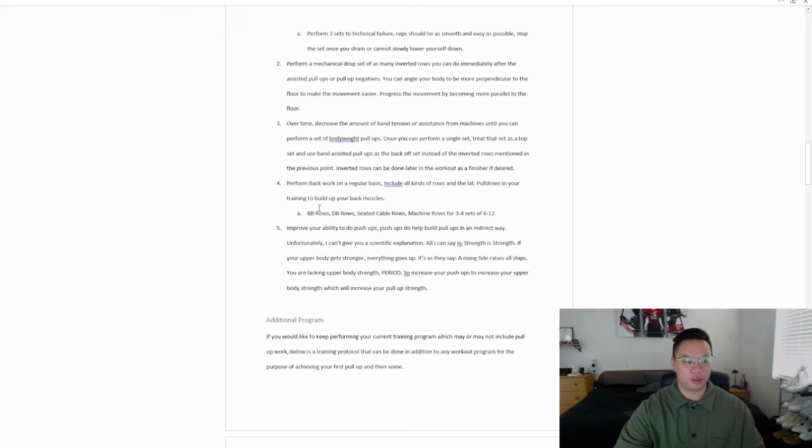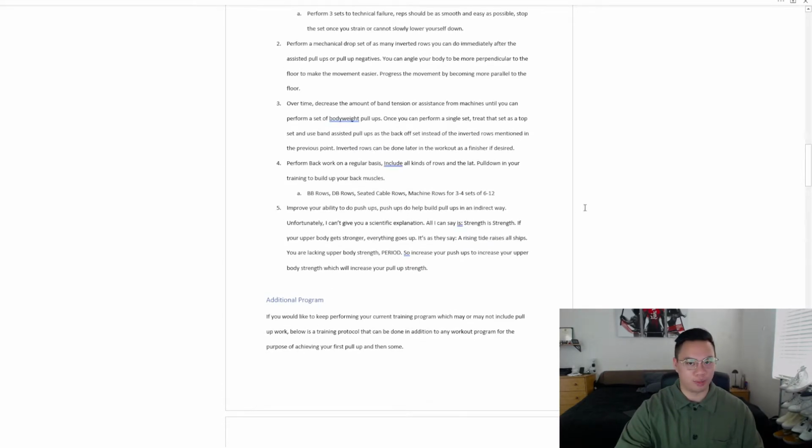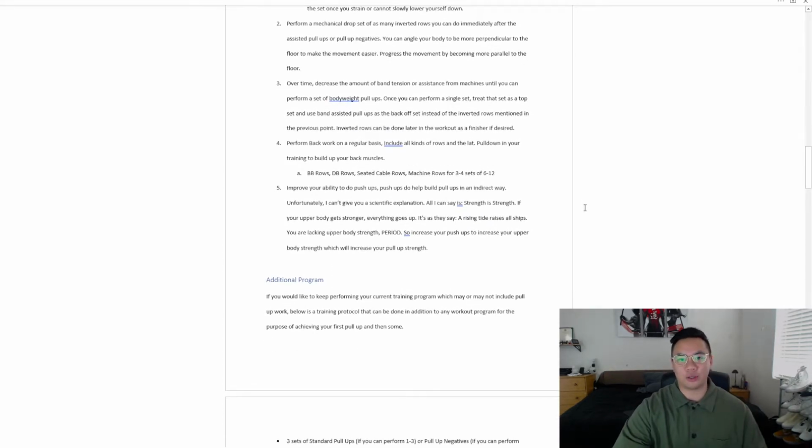But then here's the other thing. Perform back training on a regular basis. So for me, I do advocate the use of an upper lower just because most people tend to have busy work schedules. Most people have other responsibilities that they need to tend to. So if you do an upper lower split, you only need to commit yourself to 4 days in the gym. If you have the luxury to do more, you can do more. There's nothing wrong with a 5-day split or a 6-day split, so long as this is done intelligently, right? But when it comes to people who have other responsibilities, sometimes all you can commit is maybe 3-4 days.